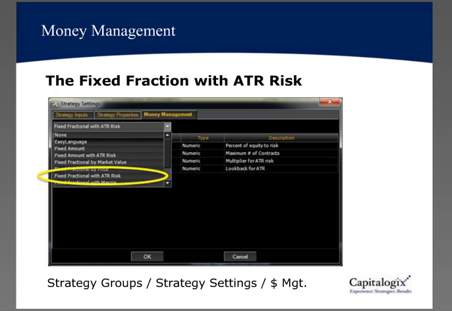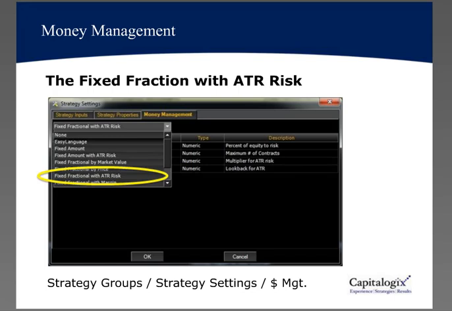So what I want to do is at least show you where it is within the program and then note some of the different types of fixed fractions and money managements that you can use. If you can see at the bottom here where it says strategy groups, the way you get to this screen so you can apply the money management is you go to strategy groups, then strategy settings, and then the screen that you see on this page right now.